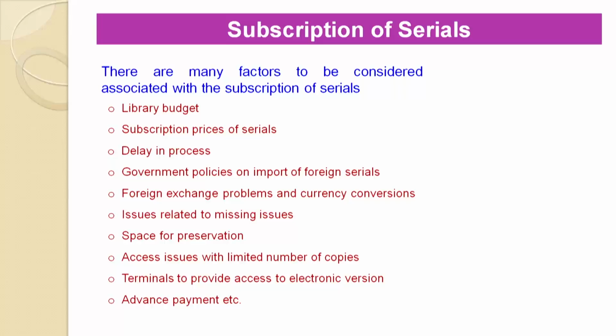So let us discuss how these things are happening in a traditional environment first, so that you will be able to understand more about how we perform automation in this particular area. There are many factors which are to be considered when you go for a subscription of a particular journal. In any case, like a book, even for a serial there will be a recommendation. The users will come with a recommendation that has to be accepted by the person responsible for this particular section, and he will be checking the duplication. That means whether this particular publication has already been subscribed by the library or not.